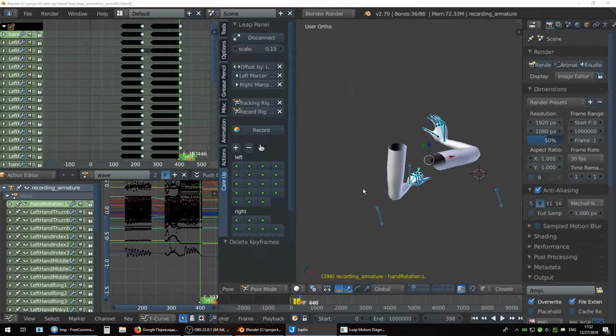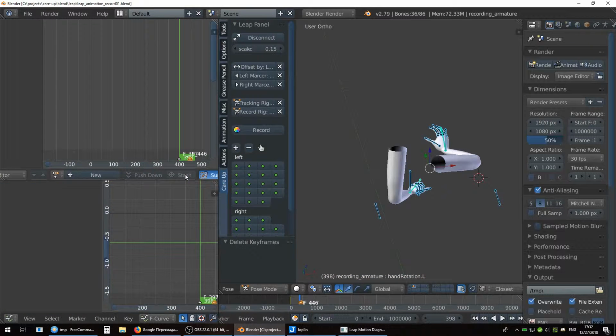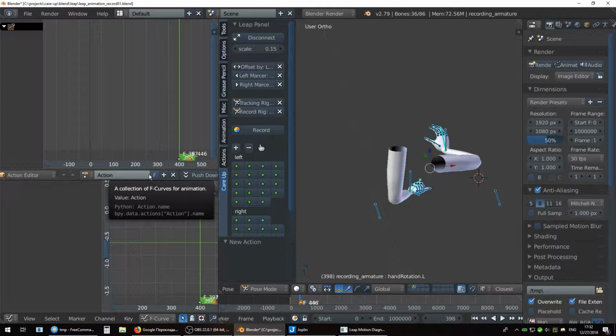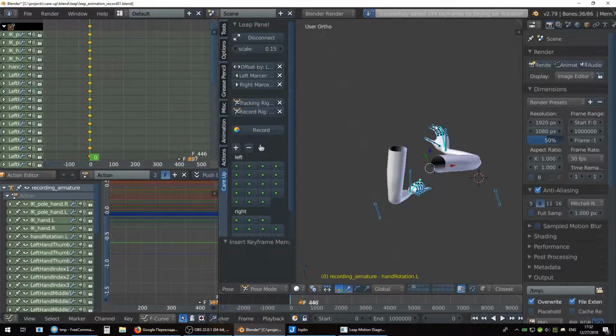To record a new action, press the X button. To go out from this action, press New and start all the steps again, by naming the action, selecting all the bones, creating the first set of keyframes, and so on.